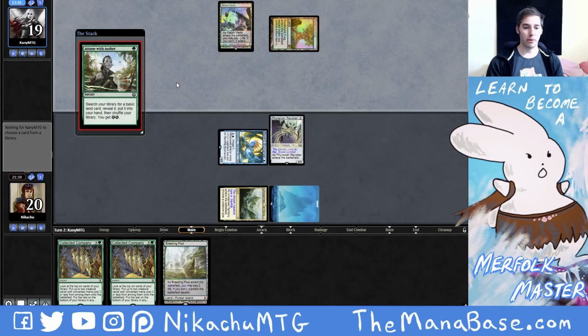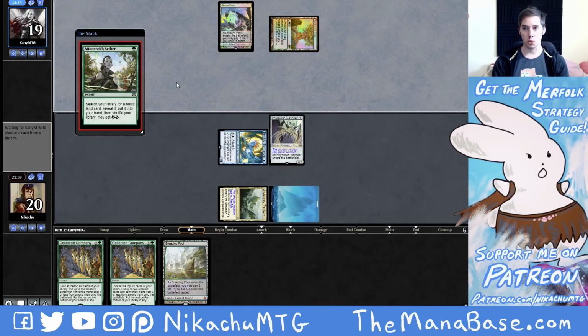So the advantage of Pioneer is that it is going to be like Modern, and yeah, it has similarities, but it's way cheaper. It's way cheaper because there's no fetch lands.